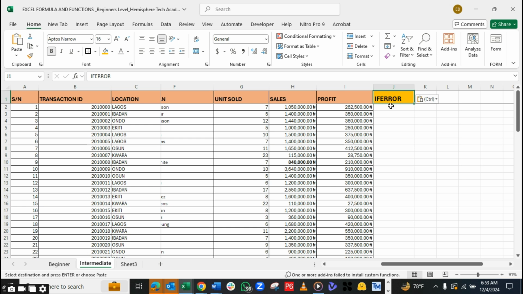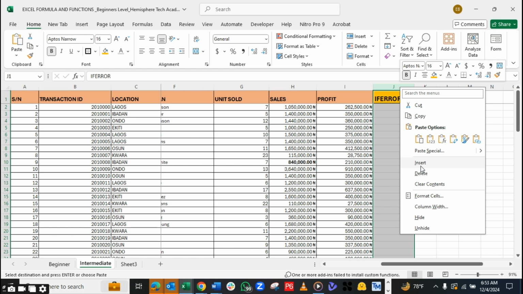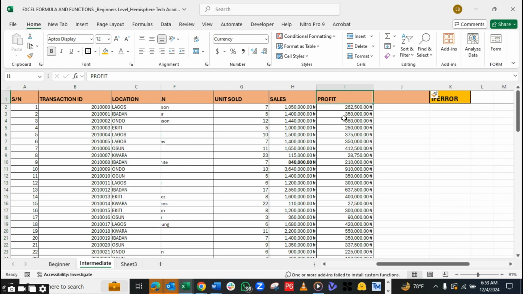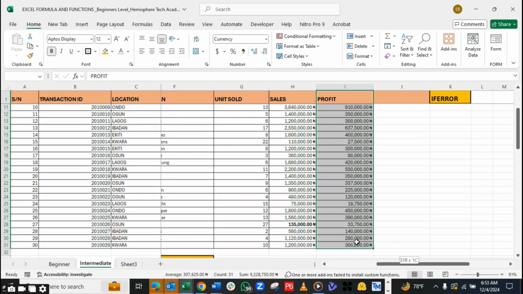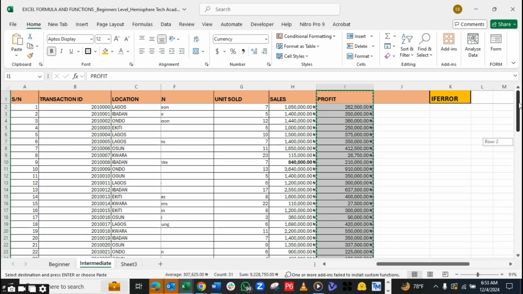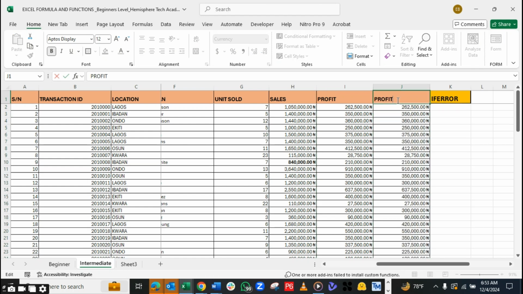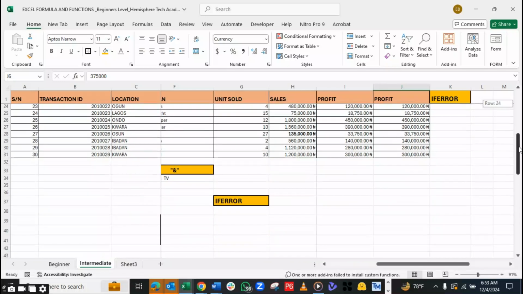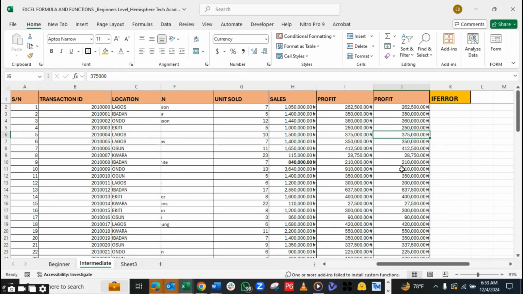Just wait. So I want to give an assumption. Let me scatter my data set a little. I want to copy the value here, select it and paste here. So I'll put in some errors here. So watch now. Let us assume that in my data set, I have some errors in between my profit data set and I want to analyze this profit.